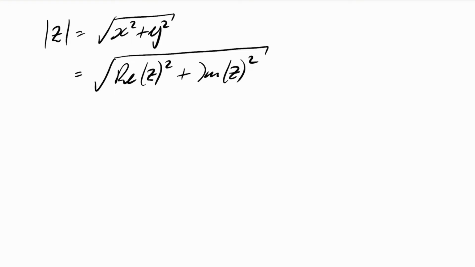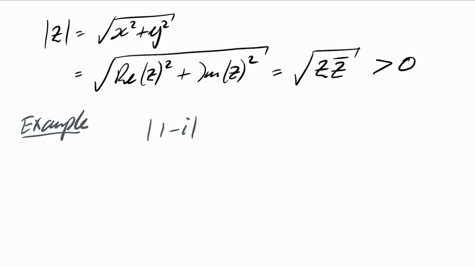An alternative way to write this is the real part squared plus the imaginary part squared, all square rooted, which in fact is the square root of z times its conjugate. And it's just the distance from the origin in the complex plane. It's always positive, and of course it's a real number. In fact, it generalizes the absolute value function for real numbers. So when y is equal to 0, this is just the definition of the absolute value function.